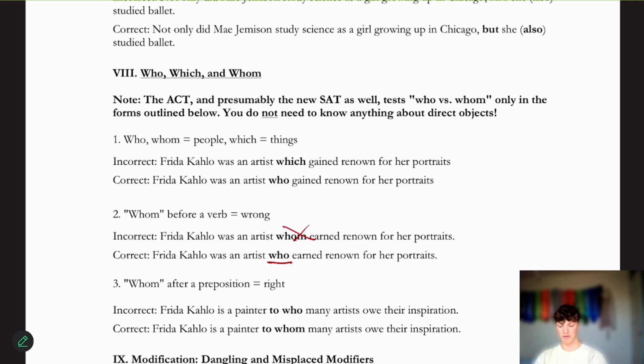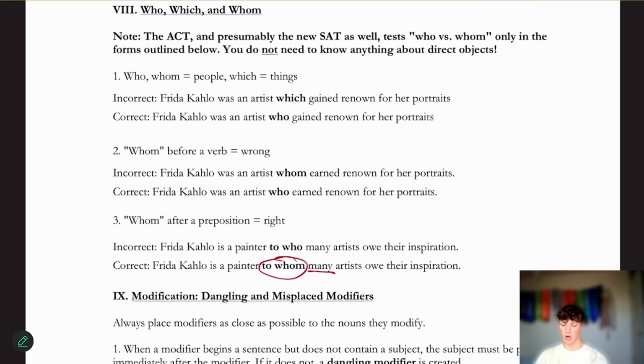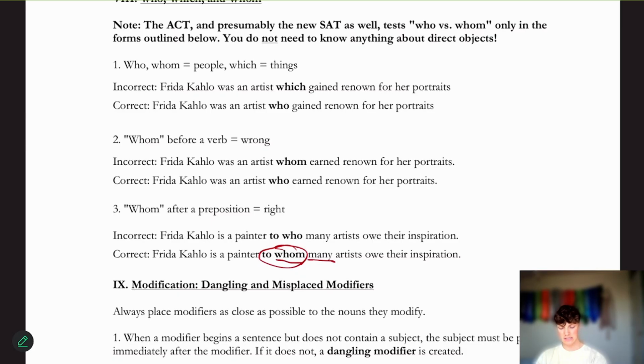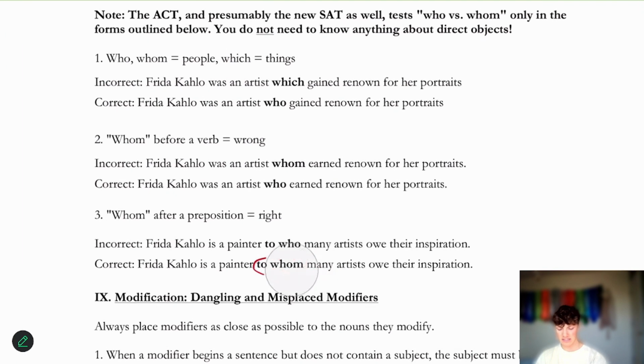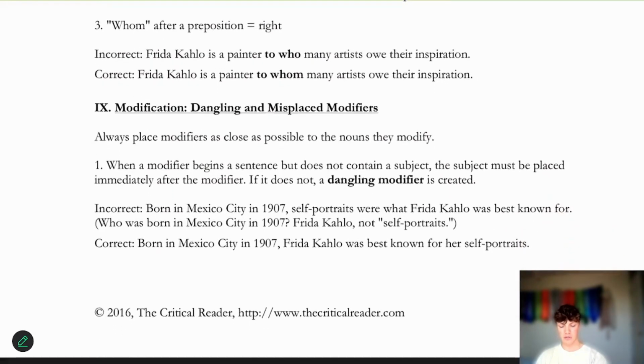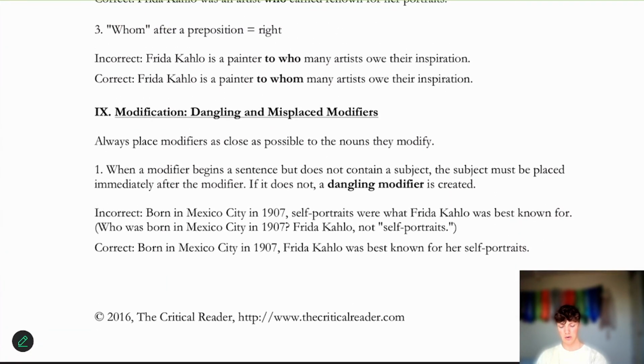You don't use whom, right? If you have a verb, you identify that. If you're checking who versus whom, it's always going to be who, not whom, okay? If it's right before a preposition, though, like the words "many artists," you do need to use the word whom, okay? So whom basically comes before prepositions, and who comes before verbs, okay? So keep those two things in mind. Definitely get some practice with those, but they're going to be very useful for later ACT questions, okay?